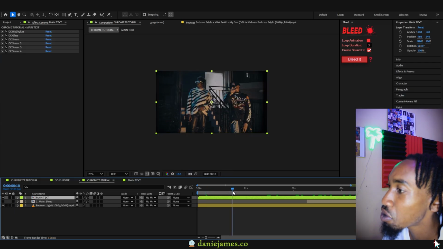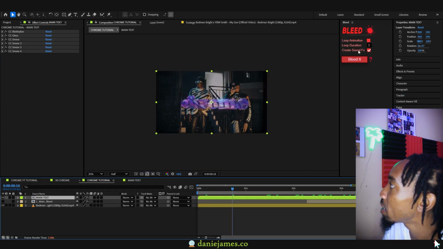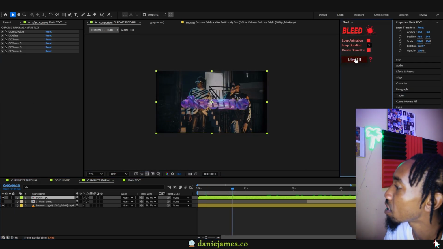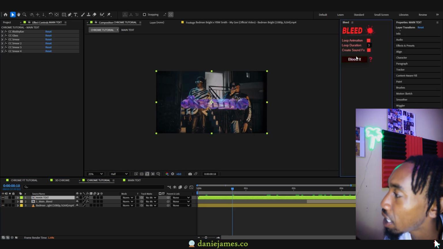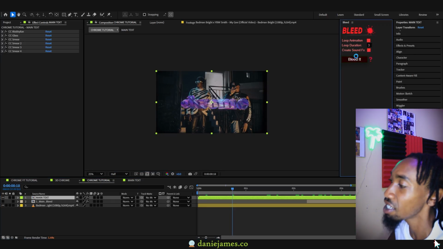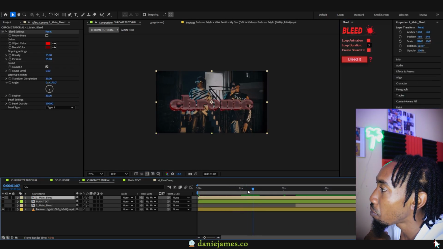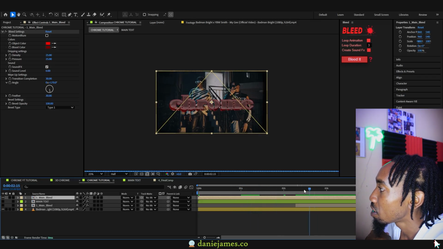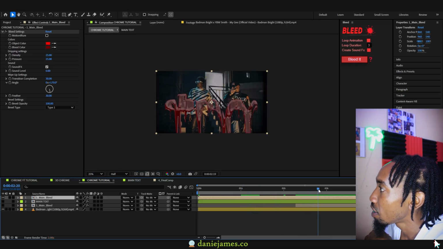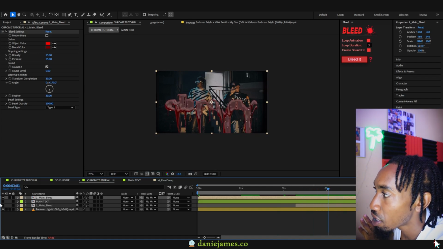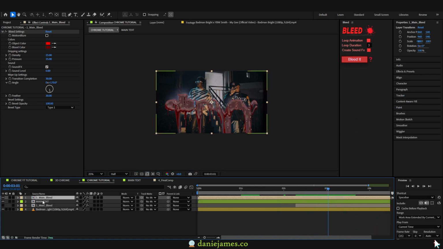On your comp, once you've clicked on your comp, click on Bleed. I don't need the sound effect. Click on Bleed so that it can bleed the text, give it a second or a few. The bleeding comp will give you something like this. If I scroll forward, this is what it will create for you. Now just re-enable your text. I could put my text above that bleed.